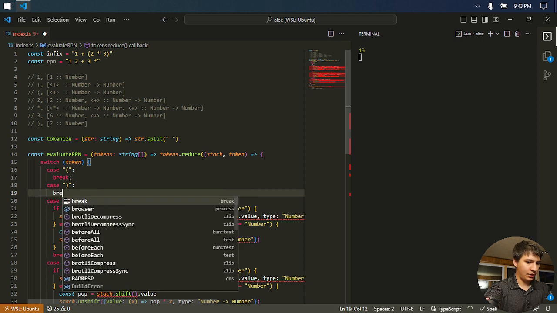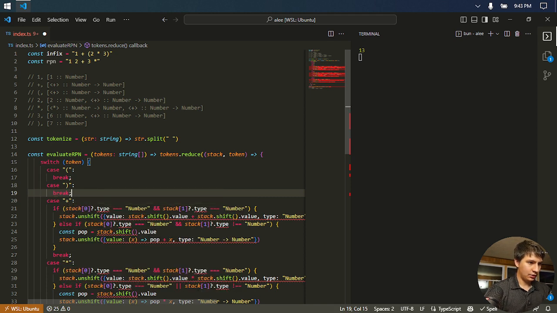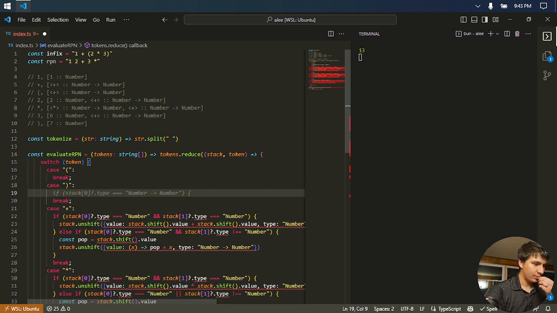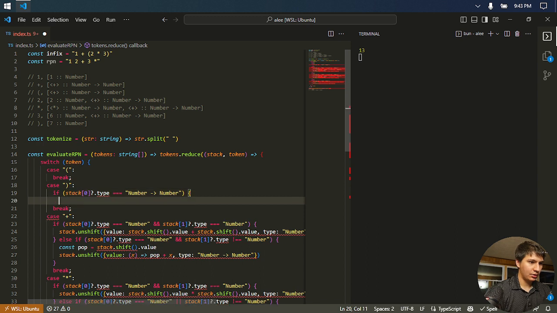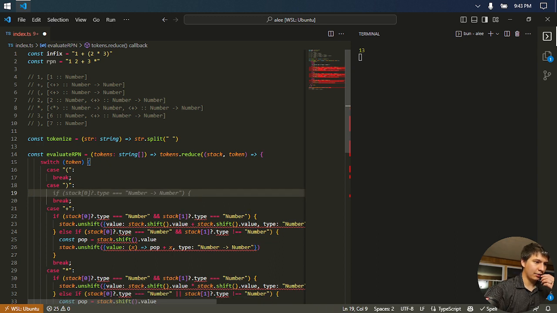In this case, if stack 0 type is equal to number, then, I'm going to just bake it in right now, and we're just going to say stack dot unshift, take the first one.